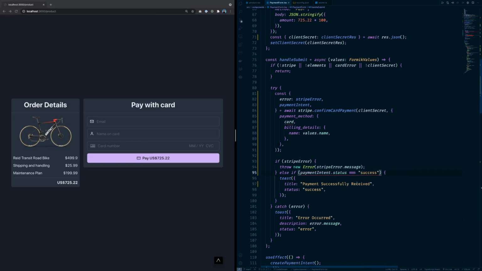Not sure what you mean by that. Equals success. Is that succeeded? Yeah, sure. That's my bad. See, because TypeScript is always lagging. So this is succeeded, not success. Yes, the status is succeeded. That's why we didn't get anything just now. Cool, makes sense. So let's do that again.